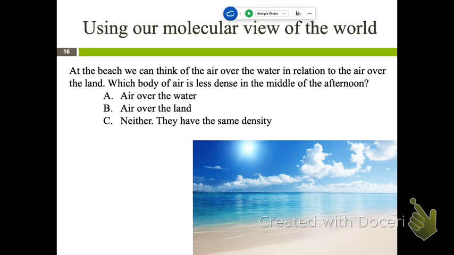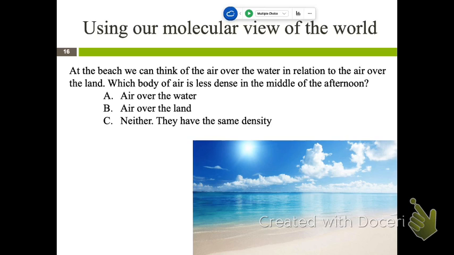Jocelyn? Well, I was thinking, it's funny that you got water evaporating, and even though it's the ocean, there's still some water evaporating, so there's more gas over it. Okay, so one of the really interesting things is that if you do some calculations, and we're not going to do that in this class, having water as part of the mixture of air actually makes it less dense. Although it feels muggy, it feels like it's really dense air, it's actually the opposite. Whoa. Thinking about just weight per volume. So that's a bit of an interesting concept. But the air over the land is still less dense. Why? Tay, what were you talking about?